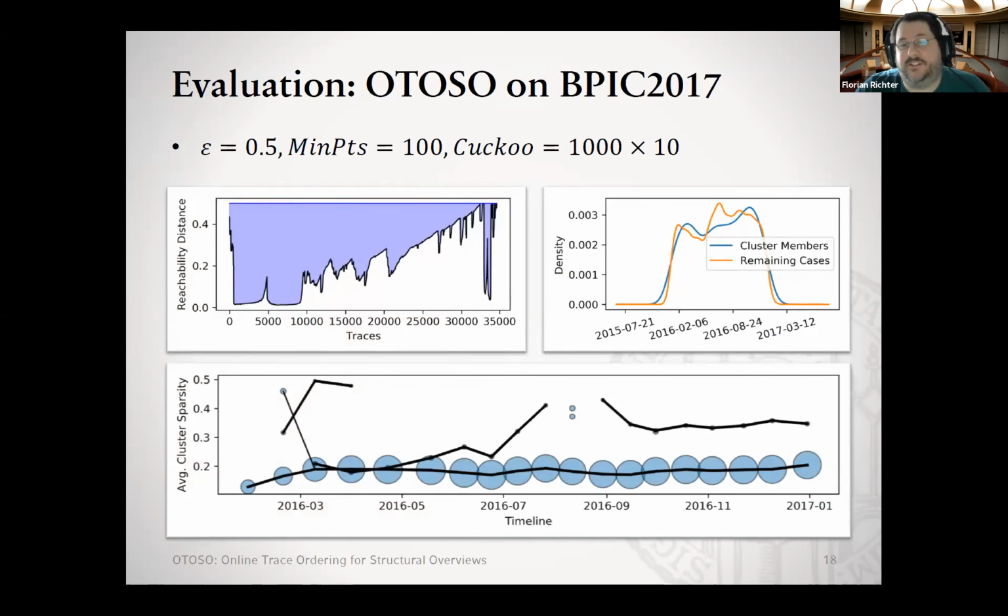Then, applying it to a data set, we use the BPI Challenge 2017 data set because we knew from previous experiments that there is a cluster. You can see it, for example, in one snapshot here above. There is a large outlier cluster here. It refers to some of the accepted offers. Not all of them, but some are processed really slowly. And these traces make up this outlier cluster.